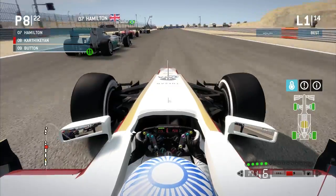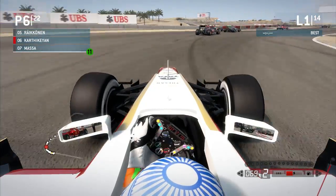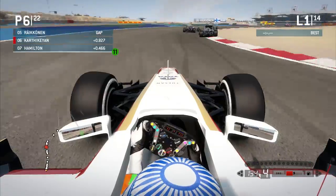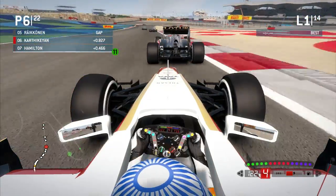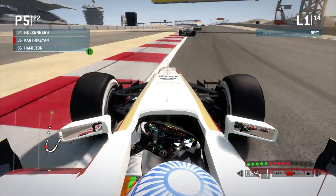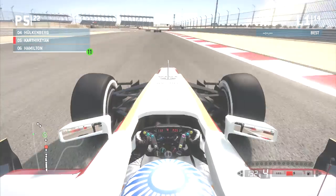So I'm going to fly up there inside. Hopefully I've got a little bit more momentum coming into turn 4. And we get Felipe Massa now for position 6. So that's been a very good start here in the Cucumber Challenge here in Bahrain. So I'm looking to continue that momentum and get past Kimi Räikkönen, who gets forced out wide by a Mercedes. I think that was Nico Hülkenberg. Yeah, Nico Hülkenberg. But Nico Rosberg is in front of him. I thought that was the guy who pushed out Räikkönen there, as I keep getting mixed up there.